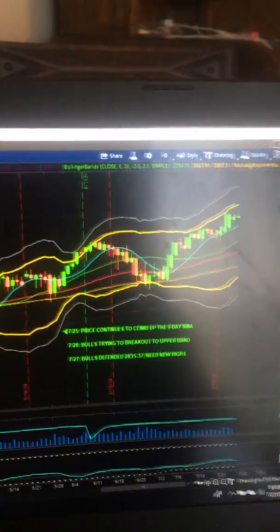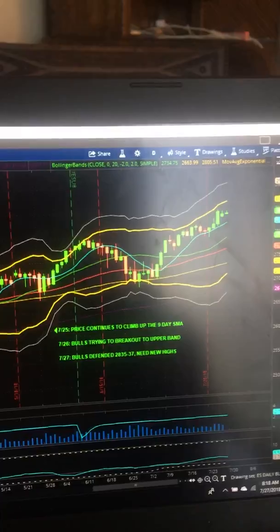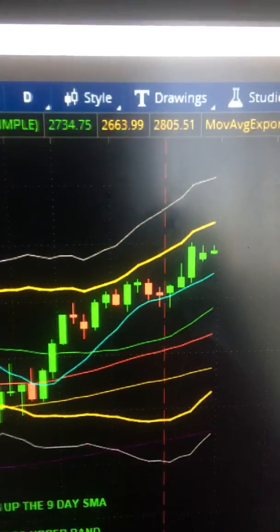So this week they've thrown just about everything at this market that they possibly can. Bad earnings reports, tariff news. They've tried to knock it down. The 9-day has held. You can see it continuing to push higher here. So, you got that 49 half high from a couple of days ago.